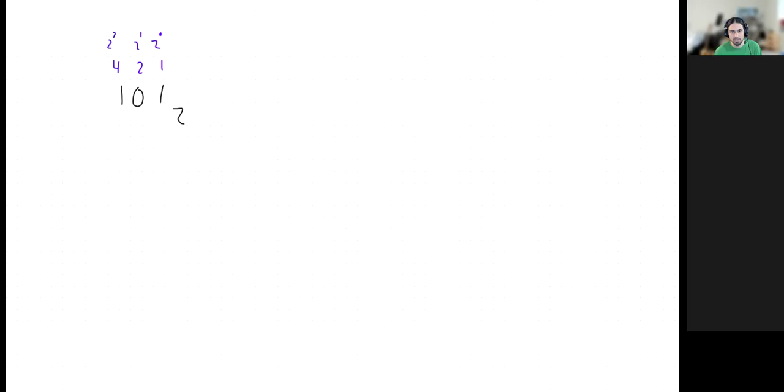Okay, so I see the 1 here. So that's 1 plus, and then this one I ignore, plus 4 times 1. And that's when I get it, right? It's 5. And binary is easy because there's only one digit, it's either 0 or 1. So you either add the power or not. There's no 2, 3, or whatever. Okay, so that's how I do it.